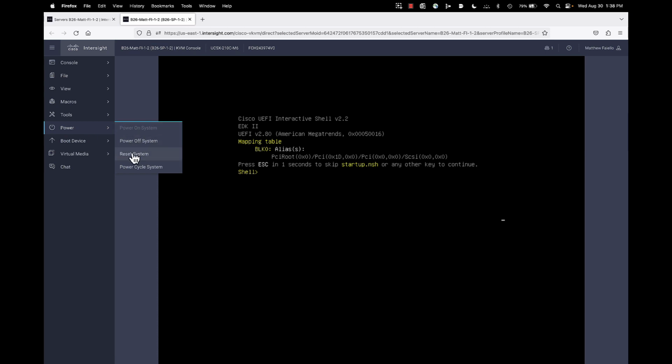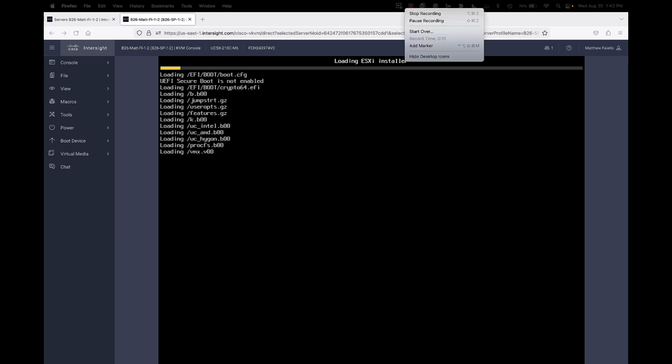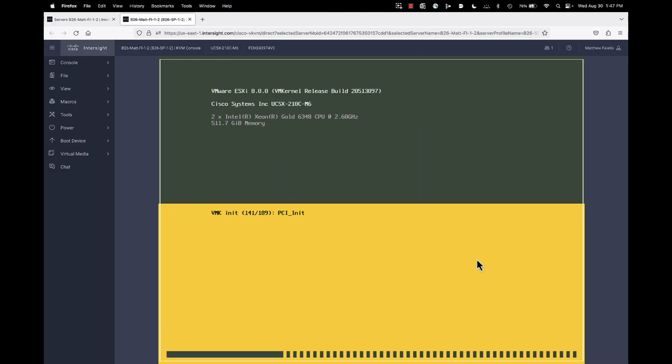Now I'm just going to reset my system. Okay, so we've rebooted the server and now we're loading ESXi. Okay, so now we're completely loaded, and now we're booting to the operating system.